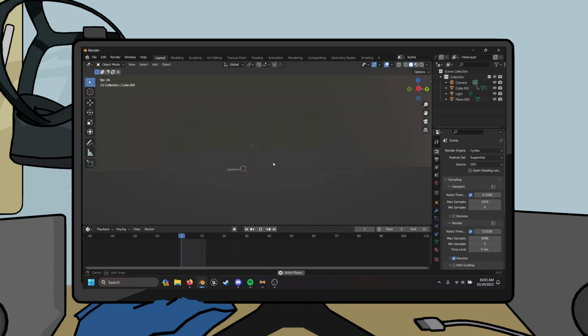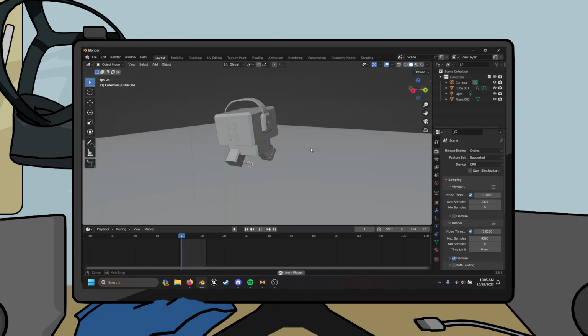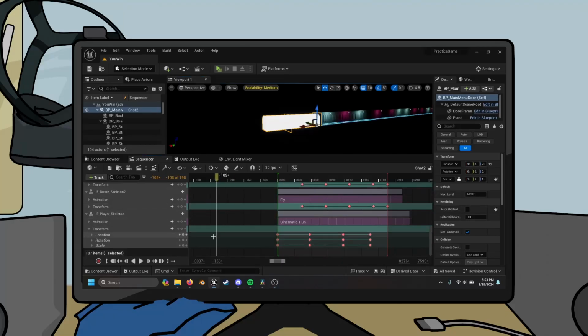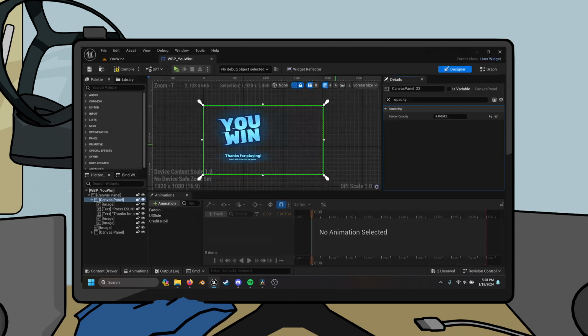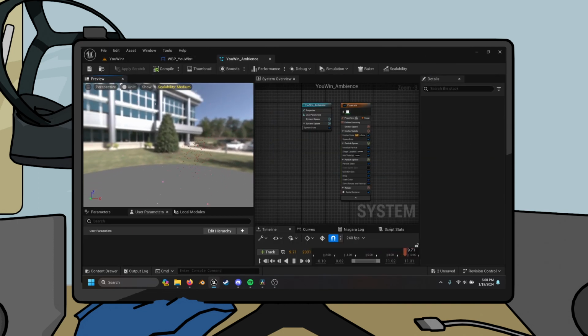If you actually can make animations in Unreal Engine and I'm just an idiot, please let me know in the comments. Anyway, after that I plugged the animations into the level sequencer and just moved the level itself to make it look like the character's running. After adding UI and some final touches like particle systems, here's the final cutscene.